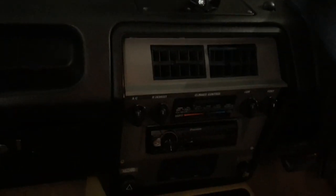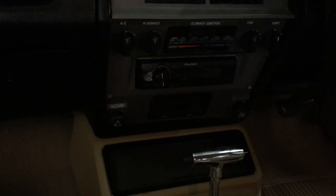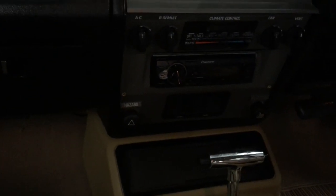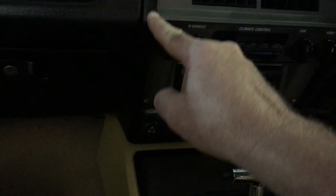Just get a multimeter and figure out which wire goes to which speaker on the tape deck — there to there, there to the back. It's really quite straightforward, or you could just play around for half an hour, but I personally think that's a waste of time. With the aftermarket surround, these don't fit very well so you've got to find your own way to mount it. I've had to screw them in temporarily — I've got to come up with a better solution. I'm just going to put some clips in the back so it all comes in nicely. Then you basically put it all back together — it all slides back into itself and you just reverse everything. There's a main surround around the back here and you don't need to pull that out at all.